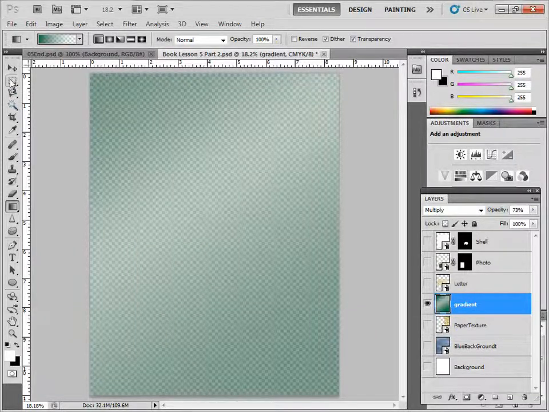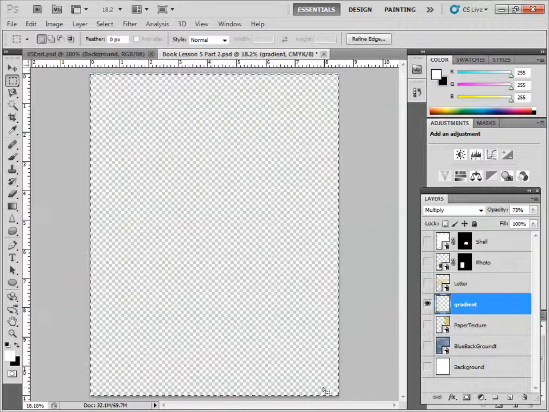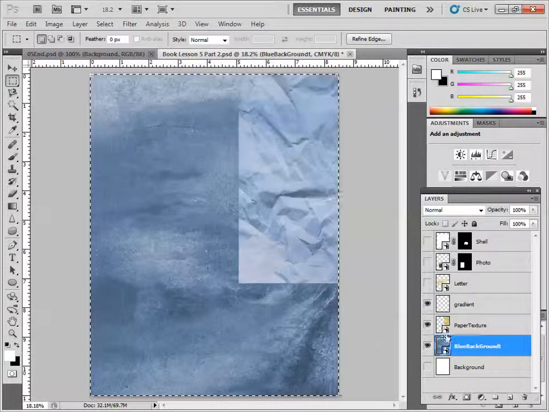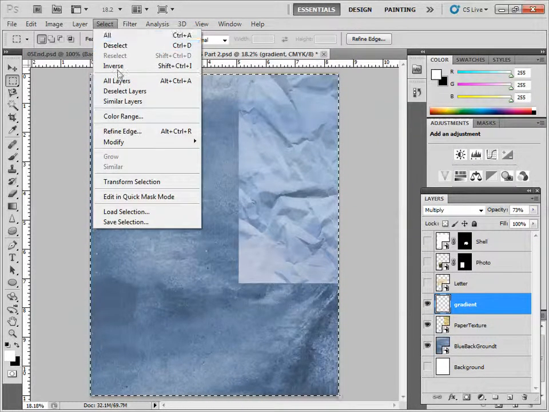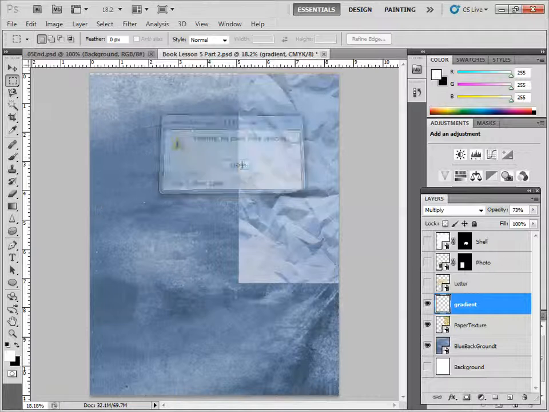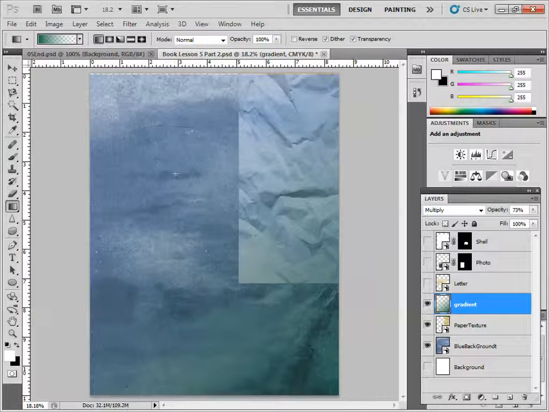So I can select everything. I can clear this all out, and I can try again. So go to my gradient layer. Let's go select, deselect. I can click and drag. No, not that. Let's go. I can go back to my gradient, and I can drag from the bottom up. And you can see this is the dark part, and that's not. Anyway, make that how you like it.